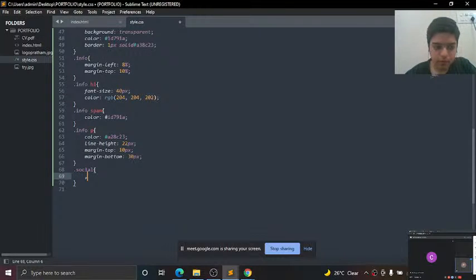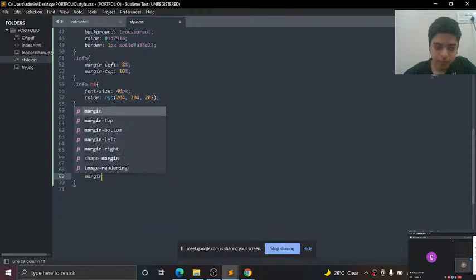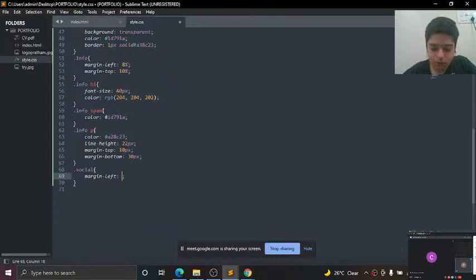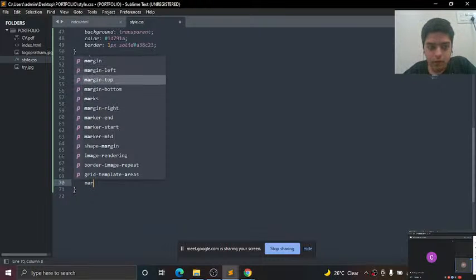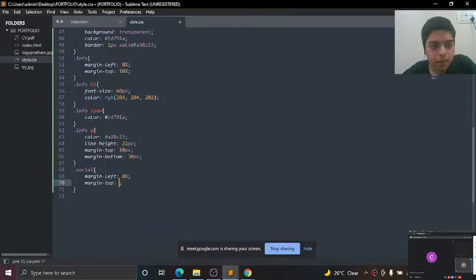That is, we have margin left, that is equal to 8%. Next we have margin top, that is 25 pixels.